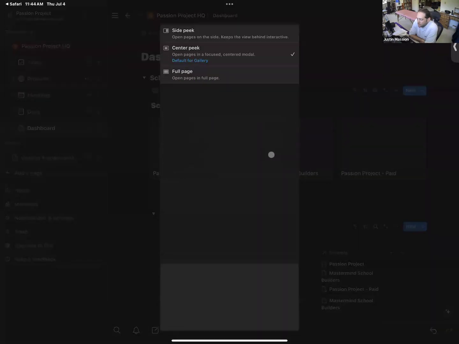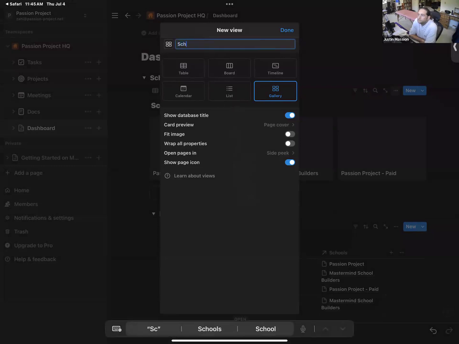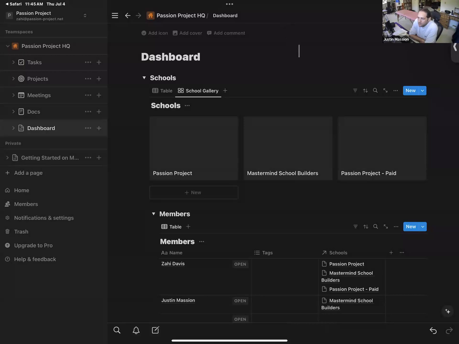That means that when you click on a page, it opens it up from the side rather than from the center. Perfect. So let's go ahead and call that view School Gallery. And so now you can swap between gallery view and table view.